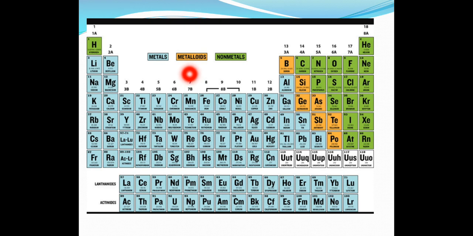So here you can see this periodic table. It consists of 118 elements, and this whole blue one, they are all metals. This yellow one, they are metalloids, and green, they are non-metals. So pick any one, like this Fe, this is iron. So iron is an element. It consists of only one type of atom. Silicon. Silicon is also an element. It consists of only one kind of atom. So examples of elements are metals, non-metals and metalloids.